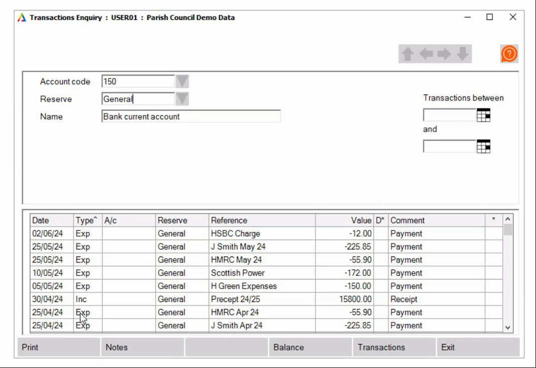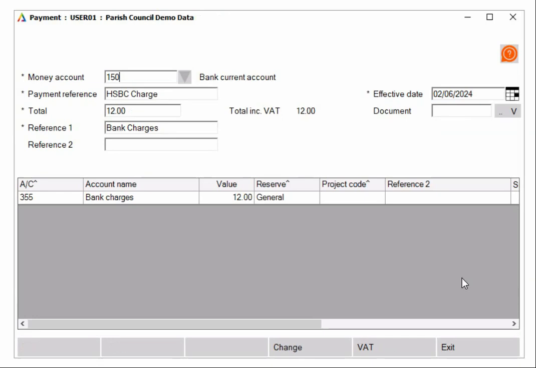At the bottom here are all your transactions with the latest one at the top. It gives you the date, the type, so you could narrow down the type by just looking for income or expenditure, so money in or money out. You can also double click on this asterisk column here if you want to drill down into the transaction. So if we wanted to look at more details for this, just double click that and it gives you the screen here with all the relevant information for you.